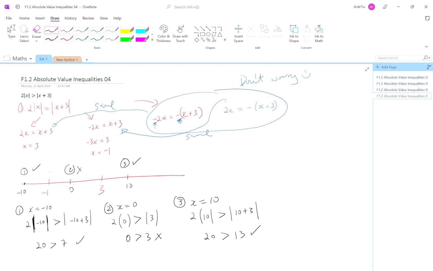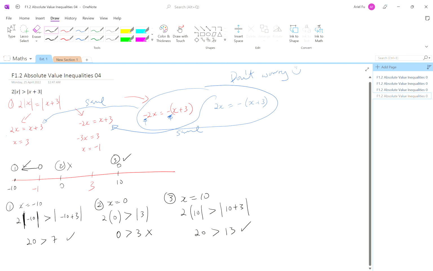In other words, for this particular inequality, I want all the x's on the left-hand side of negative 1 and all the x's on the right-hand side of, oh no, not 10, I got confused with my critical value, on the right-hand side of 3. So what's your answer to this? This is x is less than negative 1 and x is greater than 3. That is the final answer.